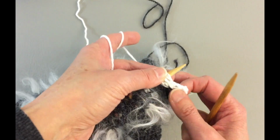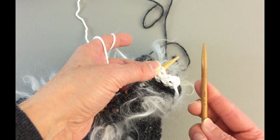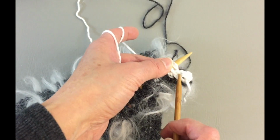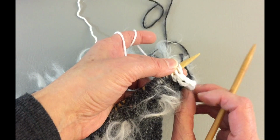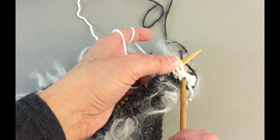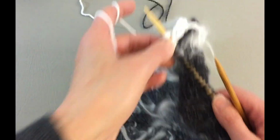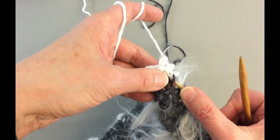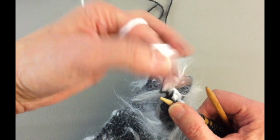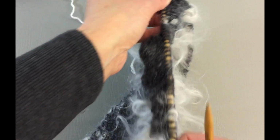I just want to see how I'm doing over here. I might actually switch to 1 size lower. This is size 6 millimeter. I think these stitches are kind of huge. So I'm going to undo it and redo my I-cord with a 5.5 millimeter needle, because the stitches look huge. I'll take it out and redo it. If you are doing your I-cord, you have to make a decision if you want to work with same size needles, or if you want to use smaller size needles.